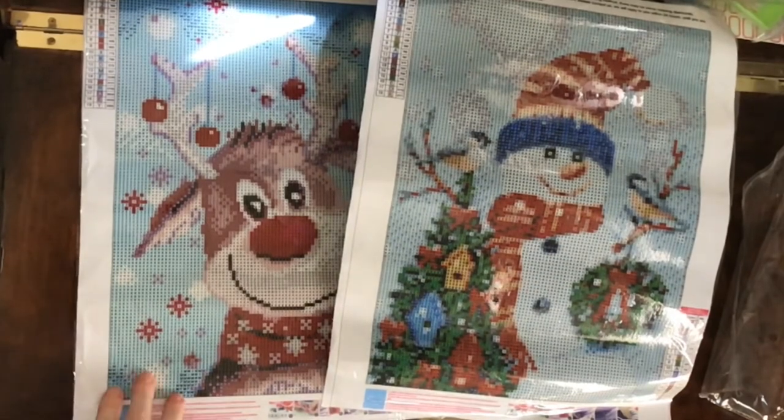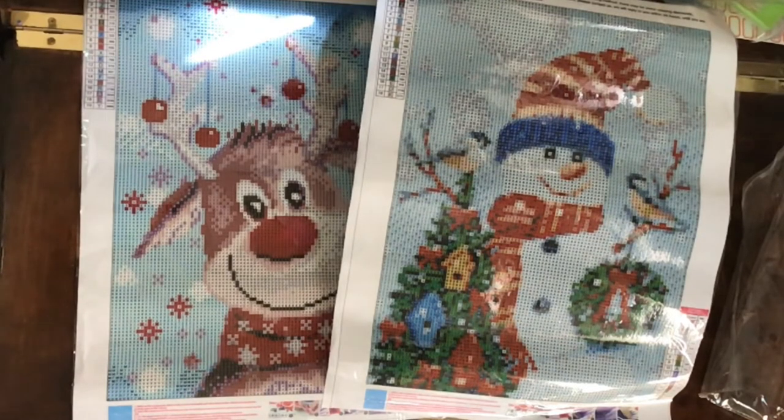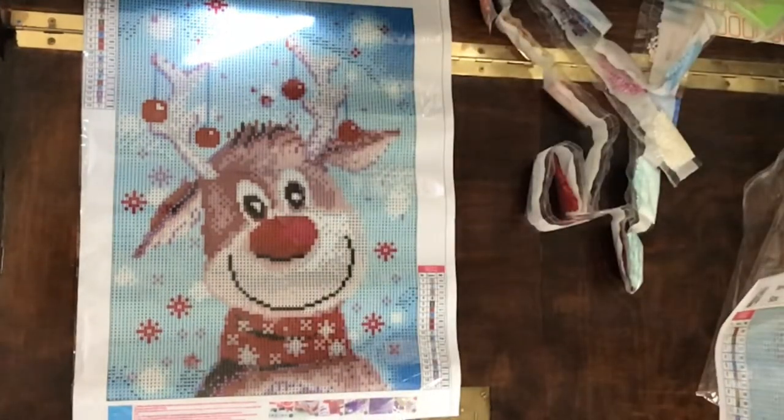They look quite good. The printout of the symbols is very clear. The image, you can see what the image is going to look like. So I think even though they're very small, being only 30 by 40s, you're still going to get a really good result with them being finished and completed. So I'm hoping to do that shortly.